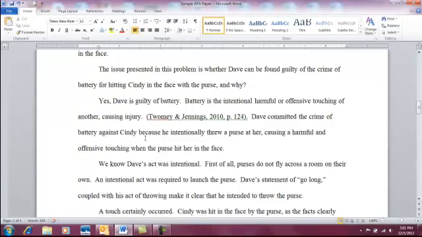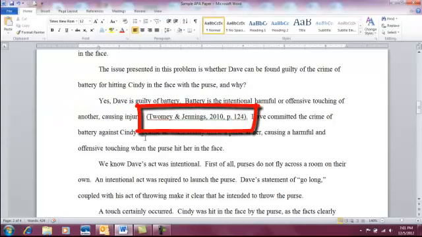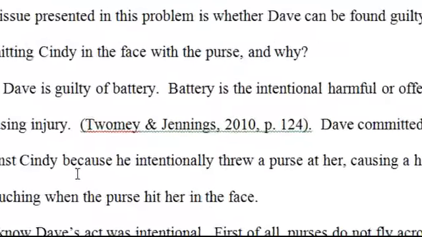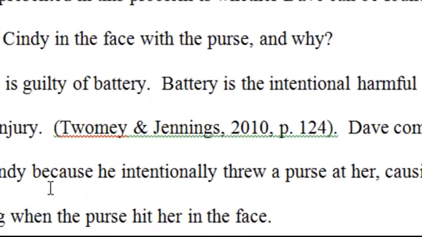And here in your brief answer, you see your first in-text citation. This is a short cite indicating where your source of law came from, what the source is. In this case, it's your textbook, and this is the proper format. You have the author's names with an ampersand, the year, and the page number. Notice how the page number is led by a p. with a period, not pp. or page or anything like that. It's just exactly as you see it here.